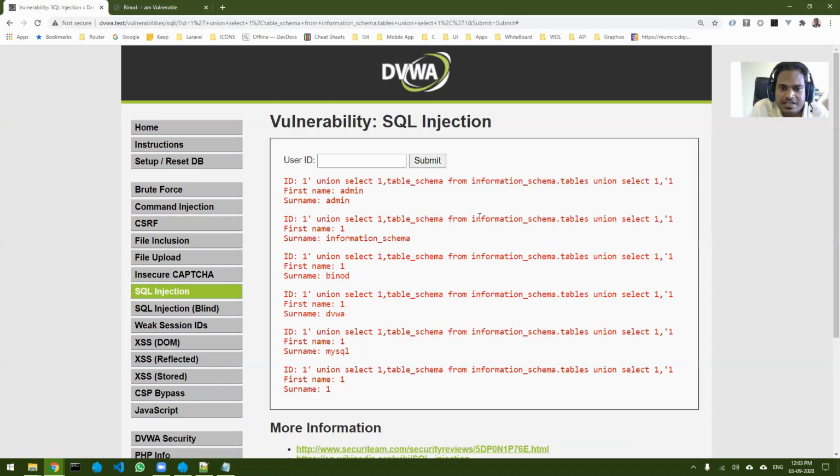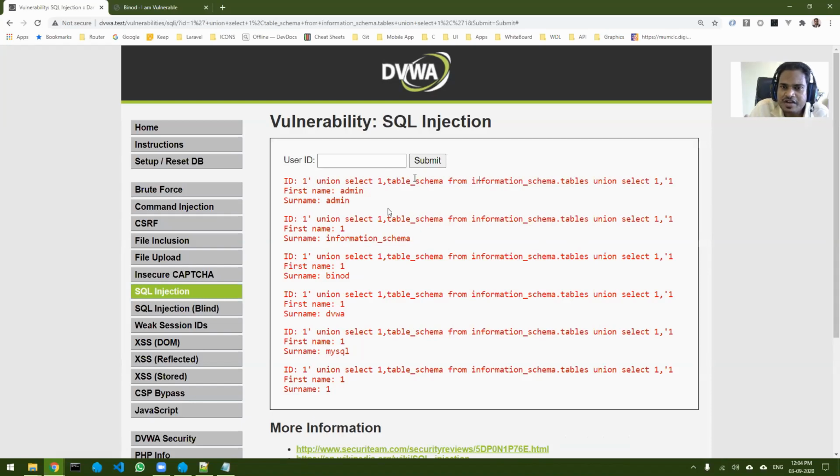You can see it runs the query and it tells me what are the different databases that are available. In this case my target is to find out the username and password. To find out the username and password, you first have to find out the name of the database.